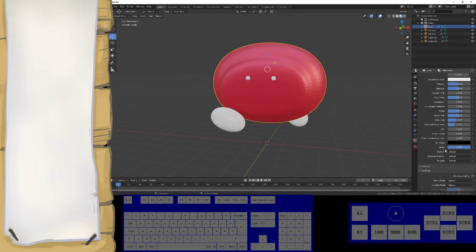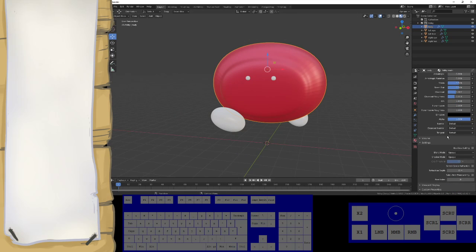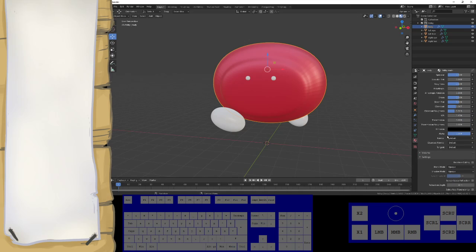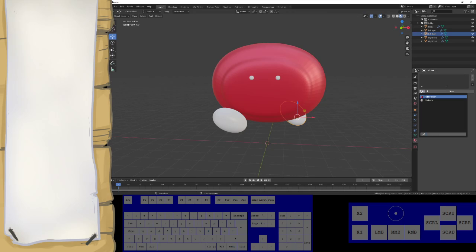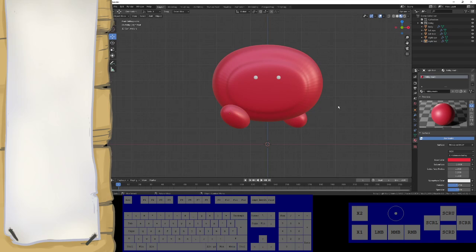They changed the materials a little bit in 2.8 as well. It used to be much more basic in terms of how you do it. So it is better that it has improved, but there's a lot of things I still don't know. All right, so that's its main body. We'll give it to the feet too. Fabi main. There we go.